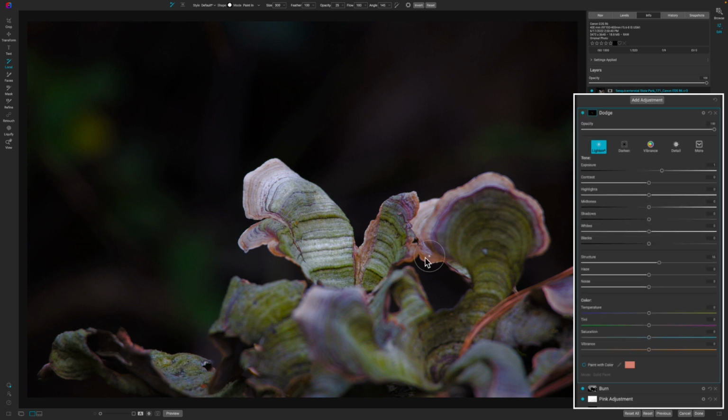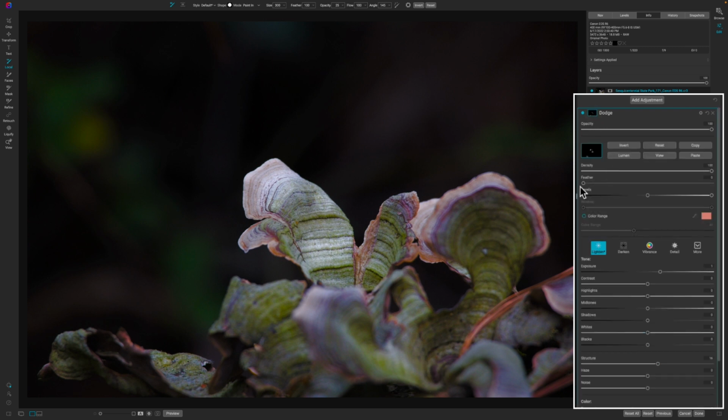Now, what I'm noticing is this isn't very well spread, right? And you can tell that there was some work done, not so much with the shadows, but definitely with the dodging and burning. So I'm going to pull up on my feather because I want to spread those areas out a little bit, and now it doesn't look as obvious. I'll also say that I can pull down on the opacity because I think it's way too much going on.